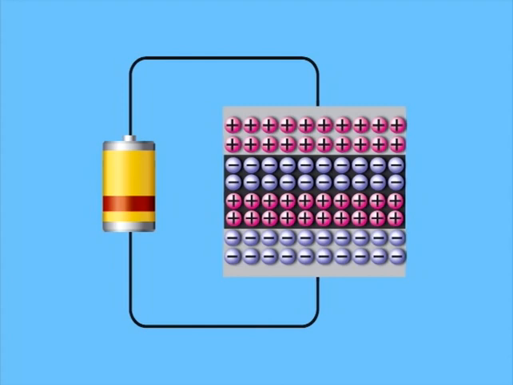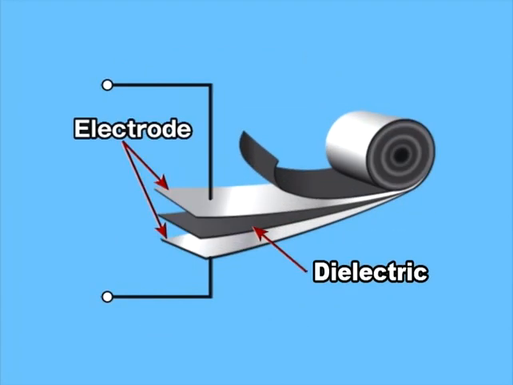The amount of storable electric charge can be increased by inserting an insulator, known as a dielectric, between the electrodes. The characteristics of capacitors differ according to the type of dielectric used, making it possible to employ capacitors for a variety of applications.